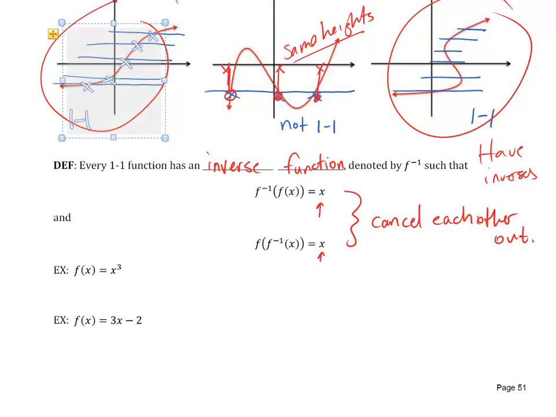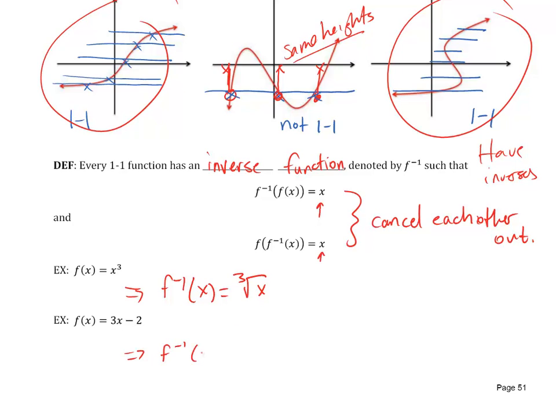Now, in this example, if you start with f of x is equal to x cubed, it turns out that the inverse function f inverse of x is cube root of x. In the second example, the inverse function will undo that operation. Again, what I'm thinking of with inverses is the function that undoes whatever the actual function does to it. So if you take a number, cube it, what will get you back to the number you started with? A cube root. If you take a number, multiply it by 3, and then subtract 2 from that, how do you get back to where you started? Turns out it's x plus 2 all divided by 3.